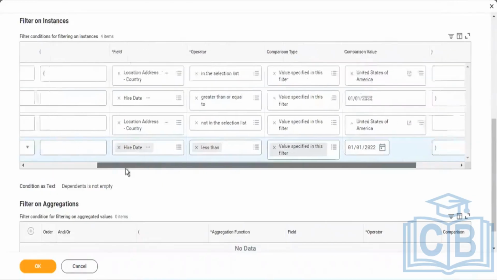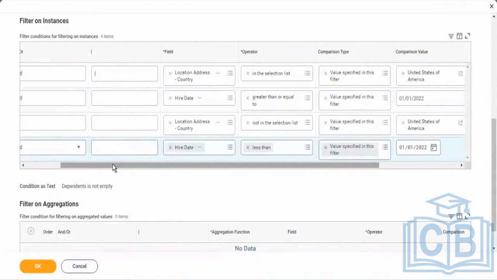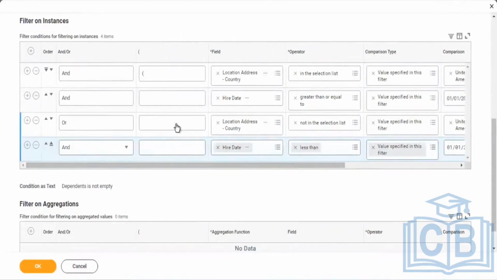Amit, I have a question. The first row you have put and. What happens if I put or there? It will look for other than whatever you are giving, right? United States, yes, that you have given.